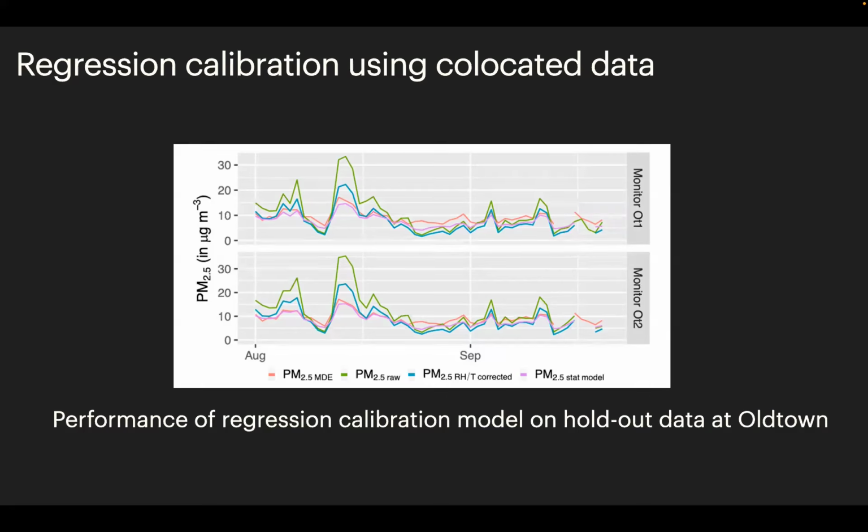The type of regression varies. Some people use linear regression, some people use machine learning models, but regression calibration used to be, and in many ways still is, the state of the art. So we were happy with this performance, and we ran it for two to three years, and it was reasonably robust. This was the initial work that we did.